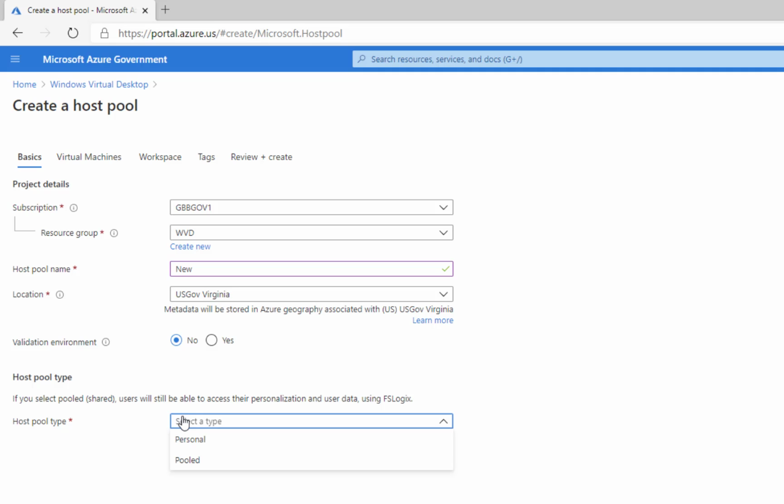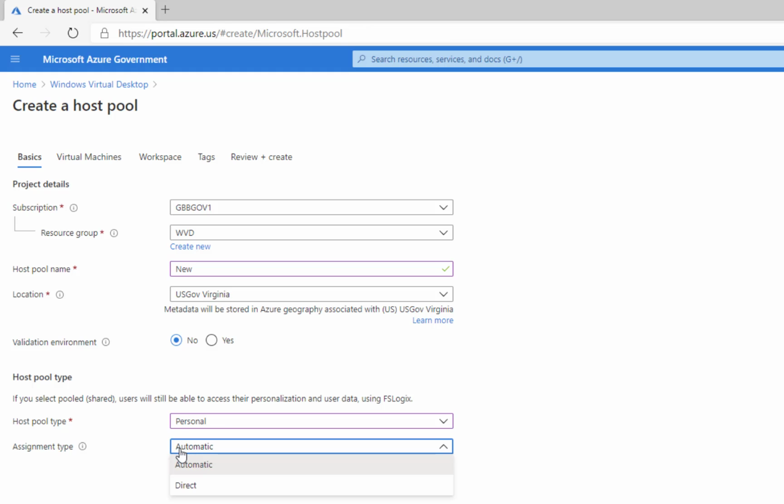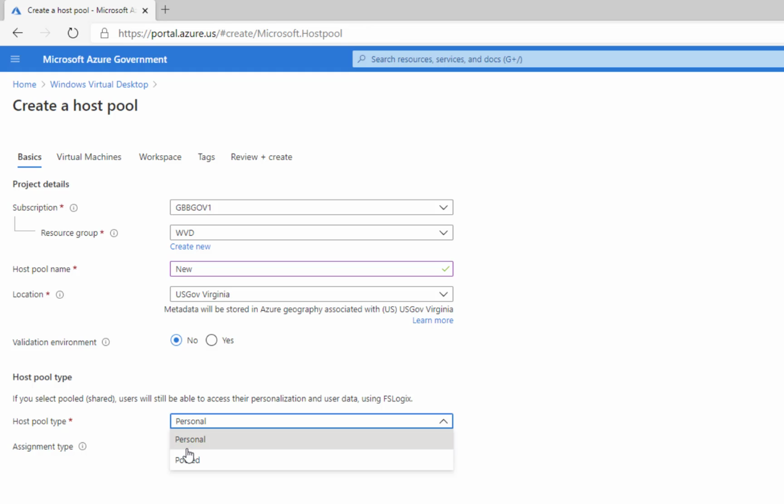And then the host pool type, this is where I mentioned the pooled piece versus personal. If I select personal, it's going to assign users to VMs in a one-to-one relationship, and they'll always get back to that same VM. I don't necessarily need to use FSLogix for profile management because I can have the profile live locally in those virtual machines. Generally speaking, most WVD deployments, unless they have a technical reason or security reason, are pooled.